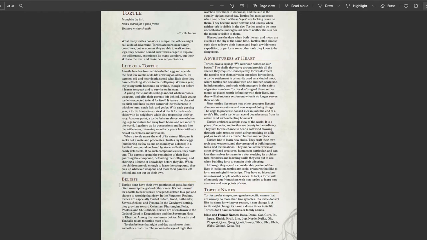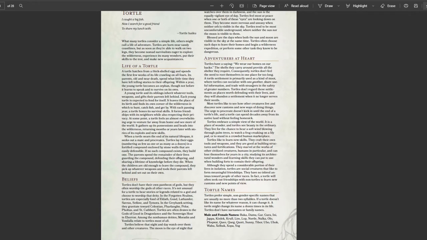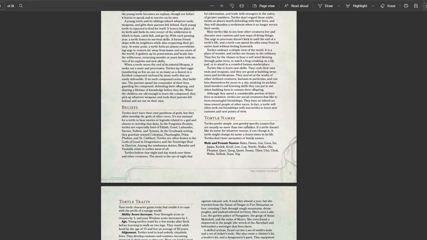Basically, some key points. Tortles don't have their own pantheon of gods, but they often worship the gods of other races. So it's interesting that they can join other groups and pick up stuff from there. They're kind of team players, but they're also kind of loners. They're adventurers at heart. They have a saying that goes, "We wear our homes on our backs." Since they have that shell, they can use it for shelter, not just defensively, but truly, they always have shelter with them. And so they're fairly nomadic. They just travel around.